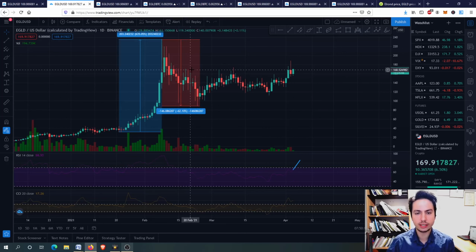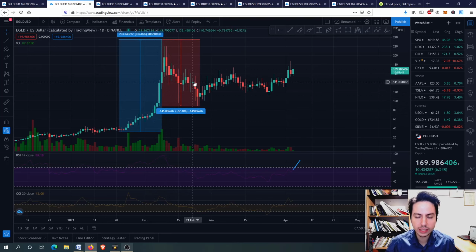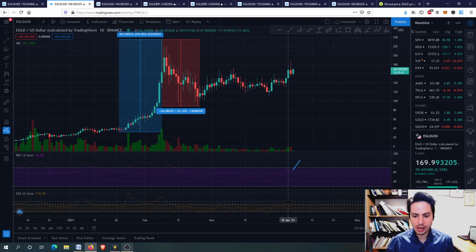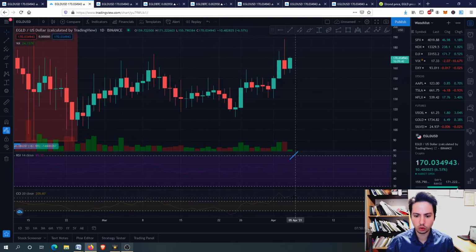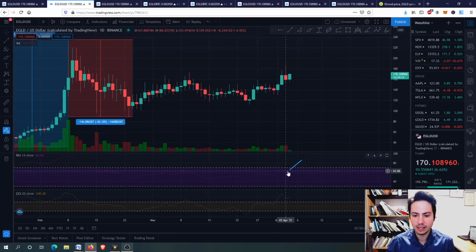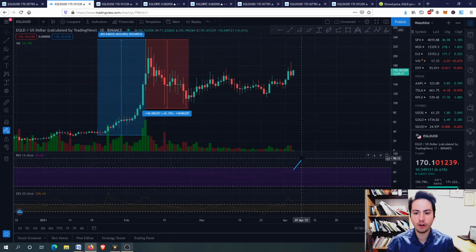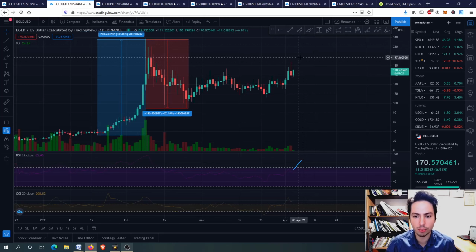It has to do it for the weekly EMAs to maintain and to reach the price action. Okay, so right now what we are seeing, of course, for today is that the CCI went above the 100, but the RSI remains inside. And I think that RSI might surpass this level of 70 and might go even further. We want to see that, because EGLD then will pump up and explode.